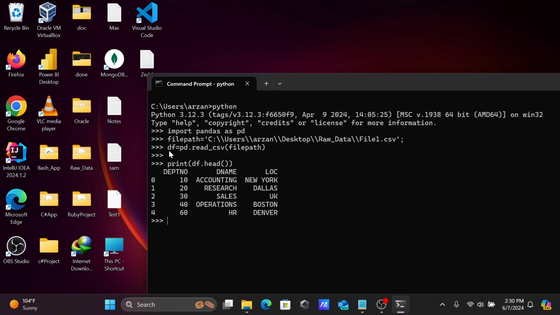After that, df is the object, and pd calls the read_csv method, passing this file path. Then simply use your print method with df.head, and you can get the output or read the file.